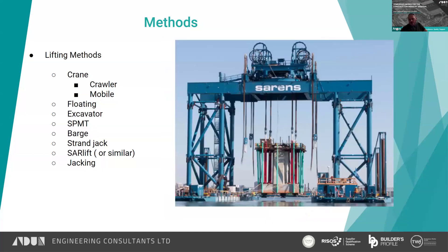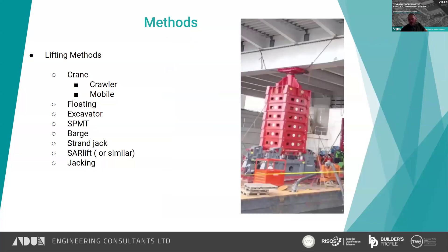Strand jacks for lowering sections — I don't think I've ever done a job where we've used a strand jack to demolish a bridge, but it's possible, we just haven't done it. Jacking itself: you can see the jack units there — that could be used to raise the deck up, move the deck, and then lower it back down. Each of those cassettes can lift or lower, then you take a cassette out and repeat the process, or do the opposite to lift again.